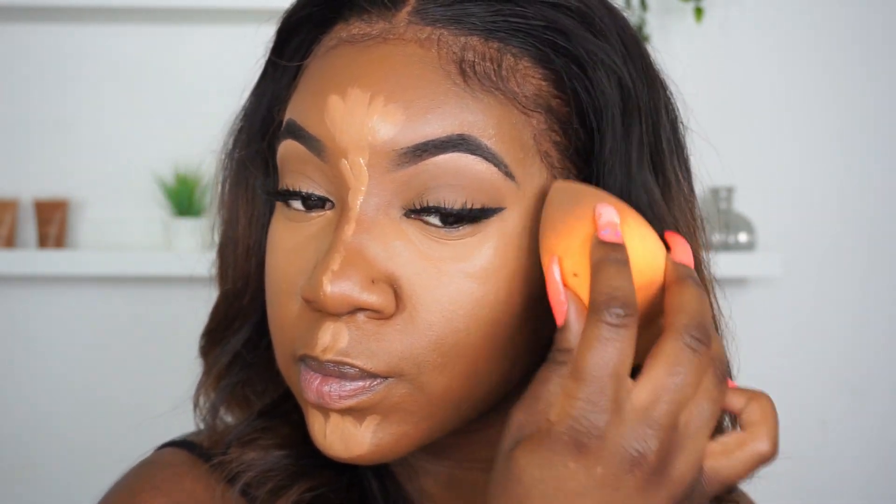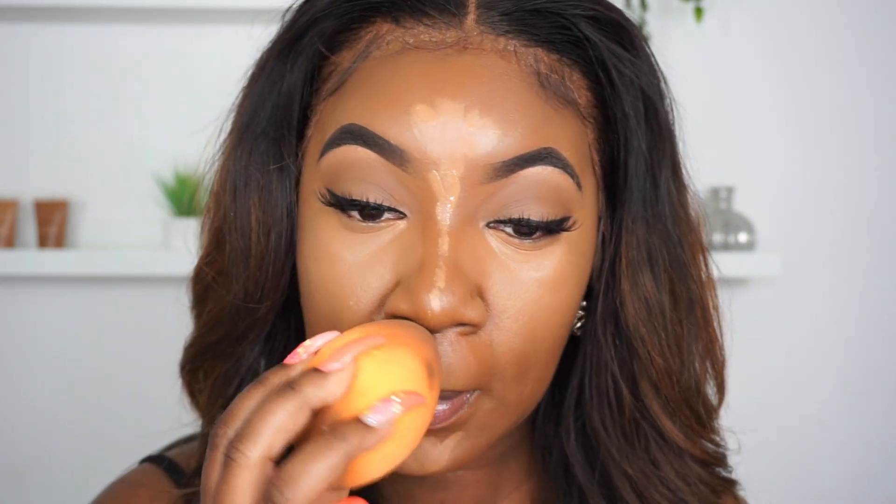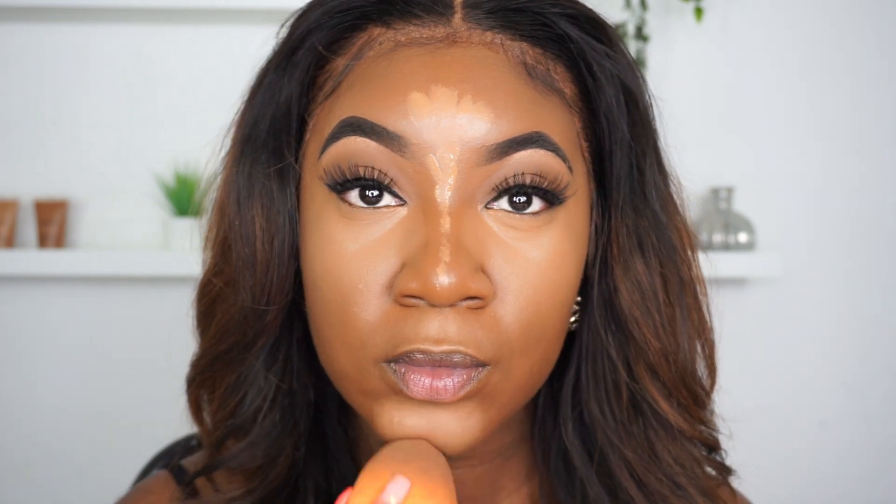I always look up when I'm blending just underneath my eyes because that helps with the creasing. When blending on my upper lip, I'm going side to side — I'm not sweeping or dragging, I'm literally tapping really fast. Going side to side helps to blend the concealer. You definitely don't want to swipe because that will take off your foundation.